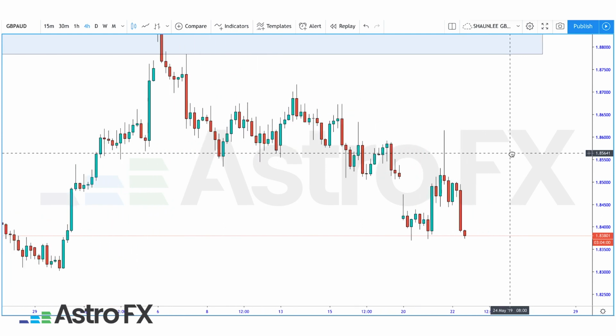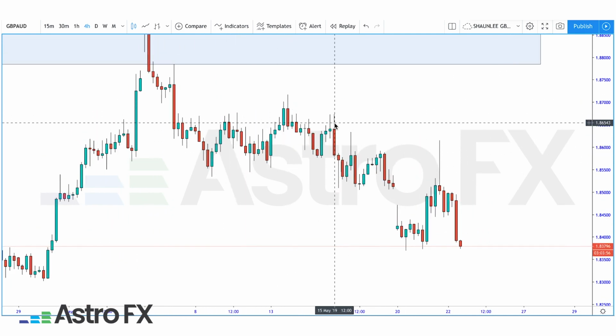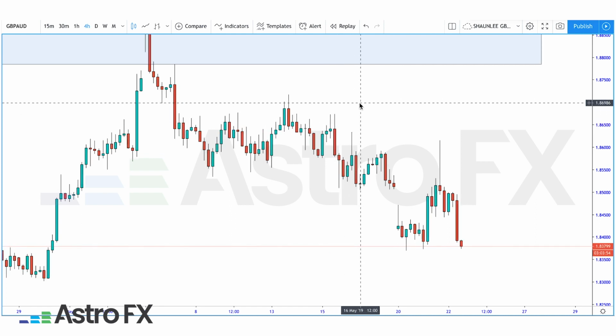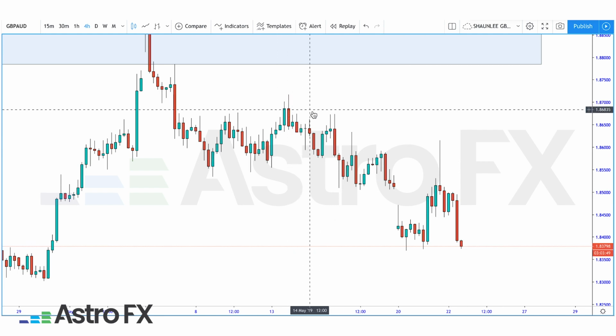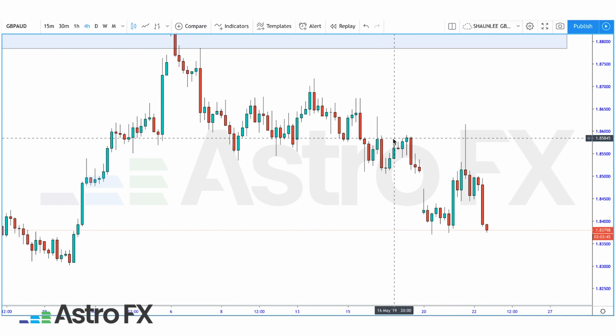Important key factors to note: we have spike, spike, spike, spike, spike, spike, spike. 8650, 8700, look at that here, bang. So we do have those psychological barriers as well. 8600.